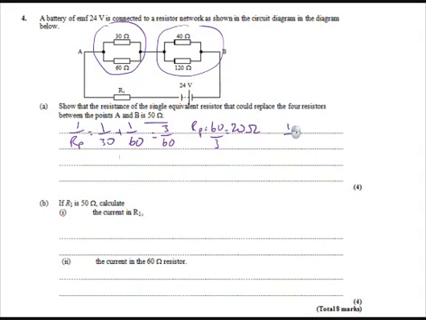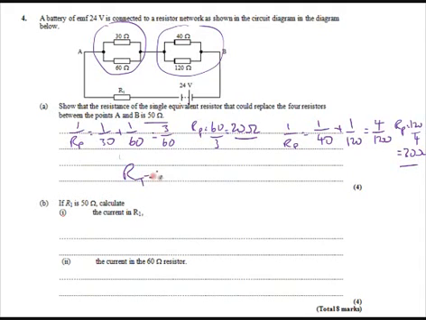And for the other parallel bit, 1 over Rp equals 1 over 40 plus 1 over 120. That comes to 4 over 120. So in this one, Rp equals 120 over 4 equals 30 ohms. So I've got 20 ohms and 30 ohms. So our total is 20 plus 30, 50 ohms. That's what they told us, so that's good. Okay, R1 down here, this is 50 ohms. Write that information on the diagram just to help you.